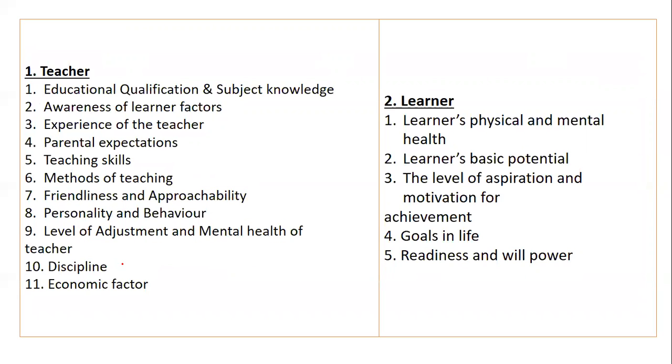So when we talk about teacher, that is educational qualification, the knowledge, the awareness, the experience of the teacher, the expectations from the parents, skills of the teacher, teaching skills, methods of teaching, approach, how the teacher approaches the students, behavior, the level of adjustment, and the mental health of the teacher, very, very important. If the teacher's mental health is not in place, it can have an impact on students. So it is very important. Then you have discipline and economic factor. These are the factors which are important from the teacher point of view.